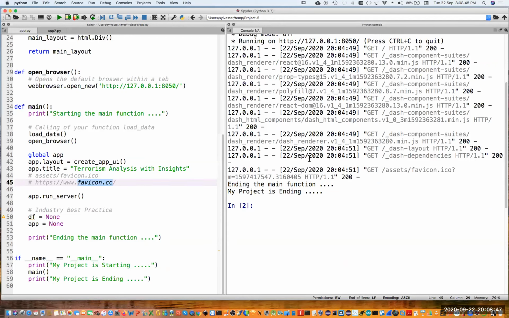Abhinay Roser is saying there is no code needed. Okay, no code required. Ramakrishnan, you need to place that favicon icon file within that directory. Yes, Manish Kumar Pandey, you are right. Good.